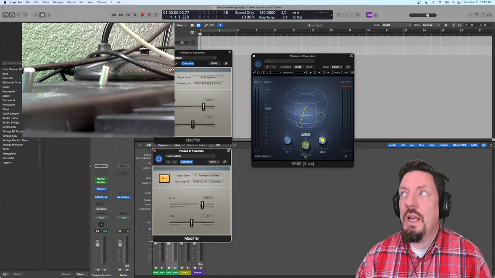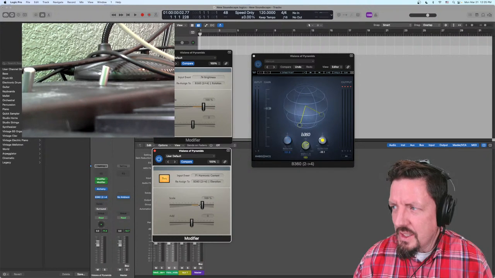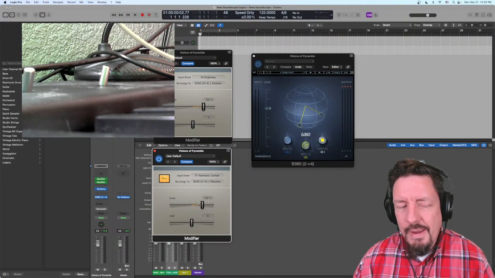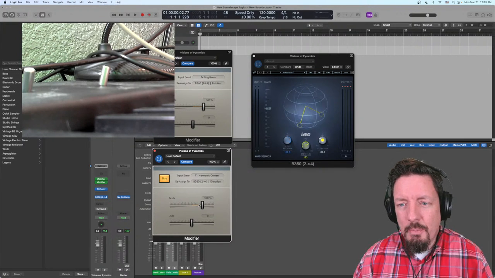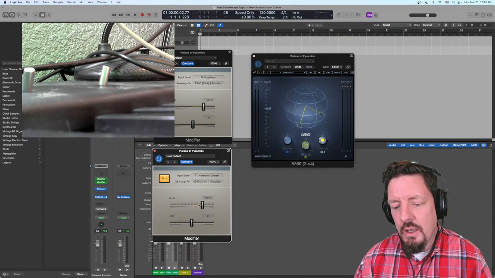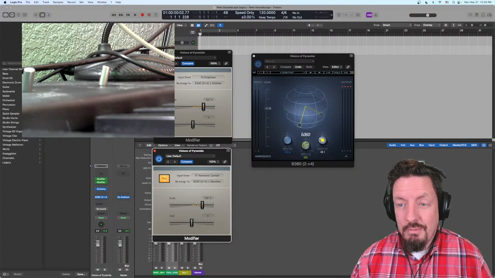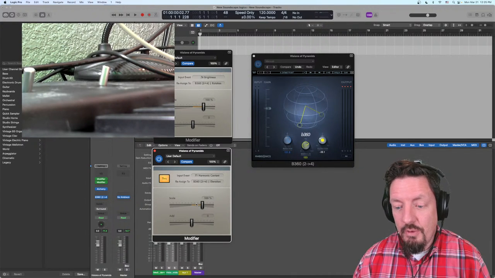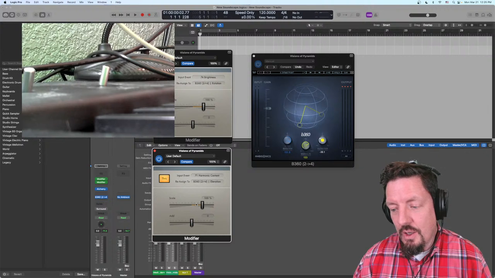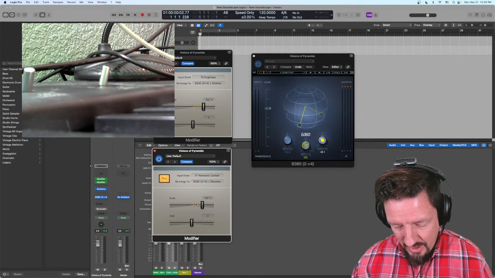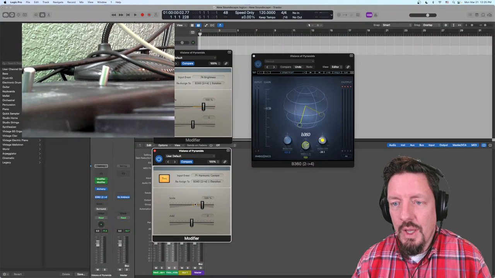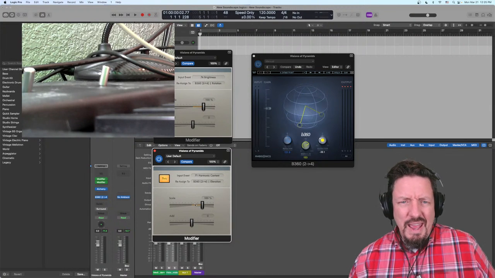And with this headphone tracking, I can look in any of the directions and hear that from that direction. And if I bounce this out and pair it with a video file in 360, you can hear it as you move around the video in YouTube or Facebook. And so I think that it's one step above where we are with the spatial audio from Apple. Because you can't look down and have any sound coming from below you, but with Ambisonics you can.